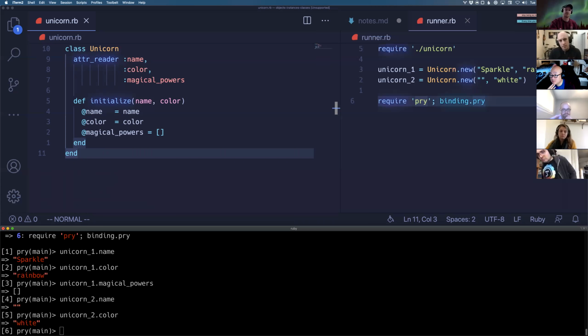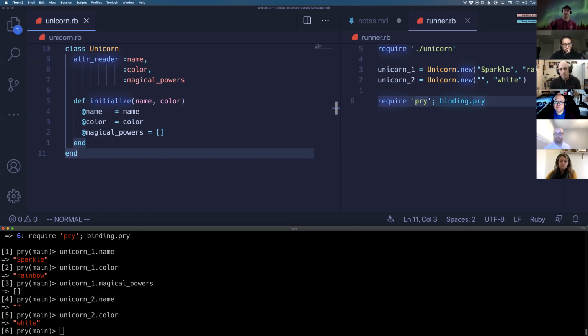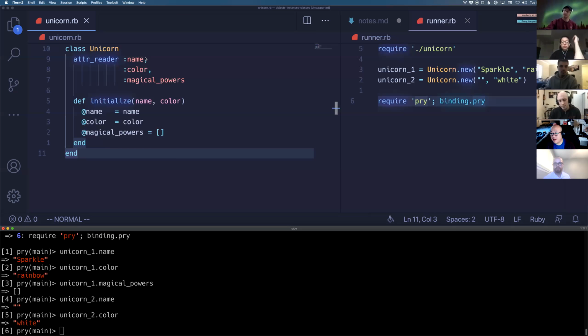Could you give an example of a time when we would create an instance variable that we would not want to be able to read? Or another way would be, why wouldn't all of them just be attr_readers by default? That's a great question. You would only want to expose things externally as you needed to. A good example is something that you want the class to know about, but only the class to know about. Let's say you're running the witness protection program for the FBI, and you want their new identity to be only visible inside. My rule of thumb is there's something called the principle of least privilege, that you should only expose things you need to. So by default, I would not automatically create attr_readers. I would only make things visible to the outside as I needed to, as I went along.